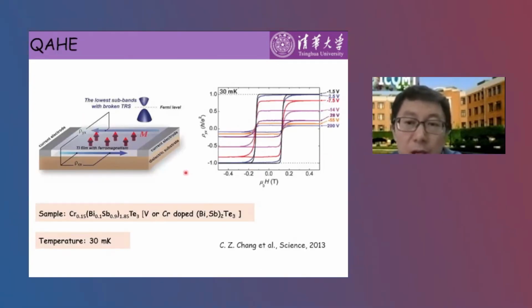Unfortunately, although the concept is clear and beautiful, it is not easy to realize magnetic topological insulators. Taking the quantum anomalous Hall effect as an example, it was originally realized in vanadium or chromium doped bismuth antimony telluride system. The observation of the quantum anomalous Hall effect requires both fine-tuning of the sample composition and ultra-low temperatures, making the experimental demonstration extremely difficult. It is thus highly desired to search for stoichiometric topological insulators with intrinsic magnetic ordering.